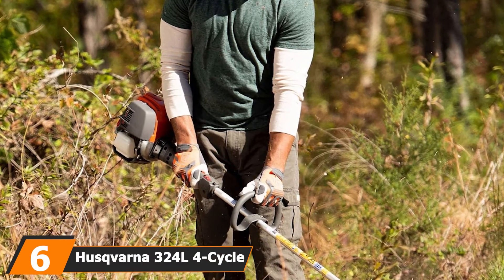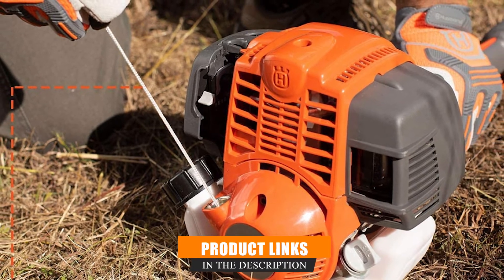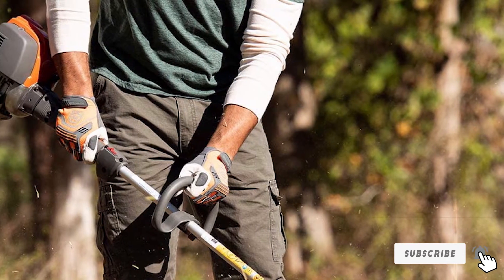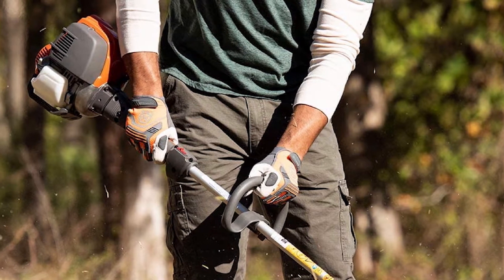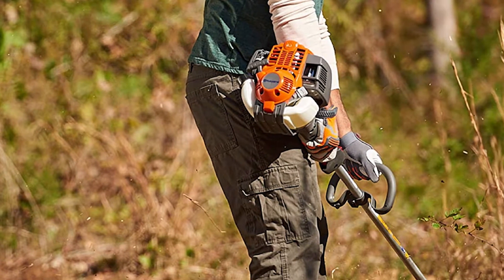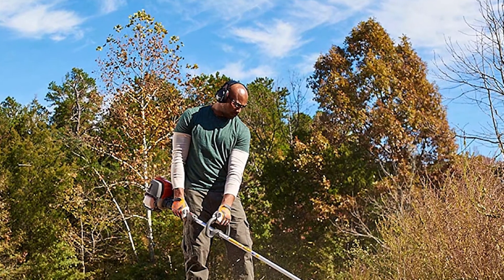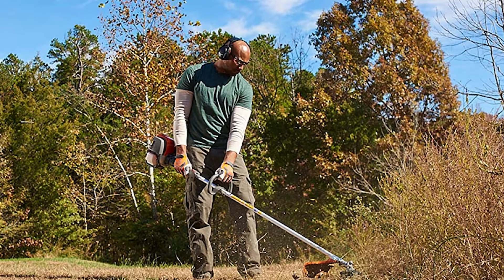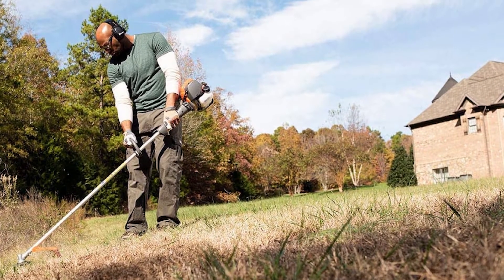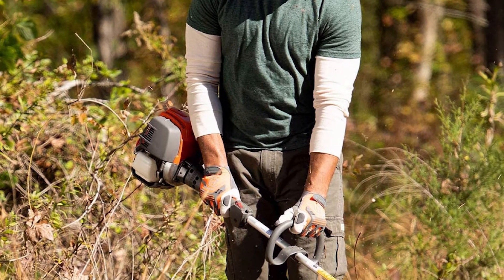The number six position is dominated by the Husqvarna 320 4-cycle 18 Cutting Path Gas trimmer. Husqvarna is one of the oldest power tools manufacturers, innovating their devices for three centuries, and they strive to reduce resource use and improve efficiency. This string trimmer is designed to give you better visibility of the cutting area and easier starting. The 25cc engine allows the device to reach 7,000 RPM, with a four-cycle construction delivering 0.9 HP output — making it one of the most powerful on the Husqvarna product list. The tool weighs only 5.1 pounds and is 70 inches in length. Because of the long head, there's no need for additional trimmer line coverage, giving you higher visibility.